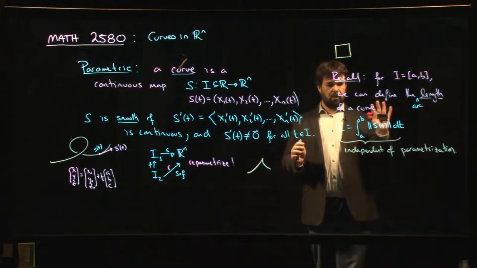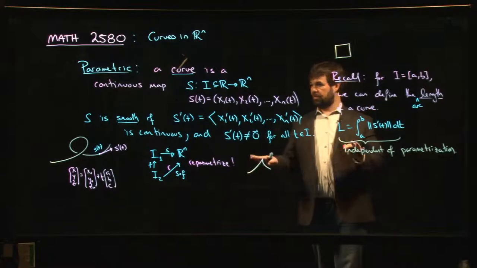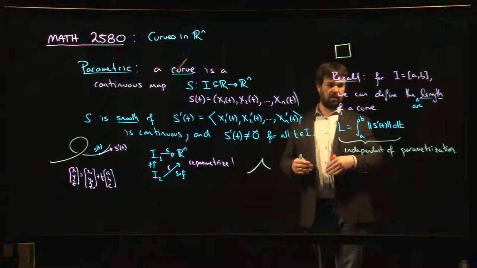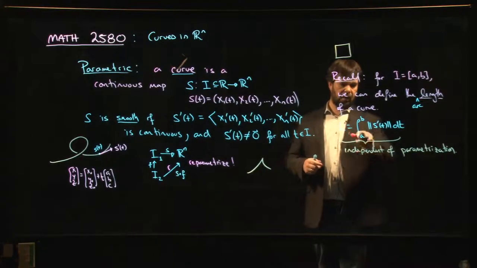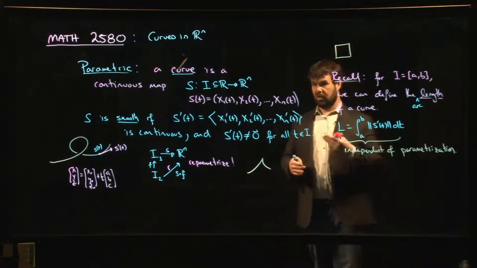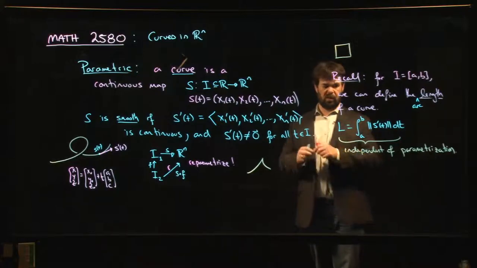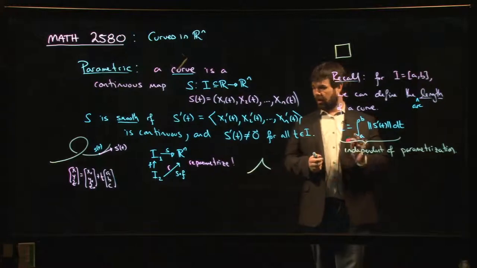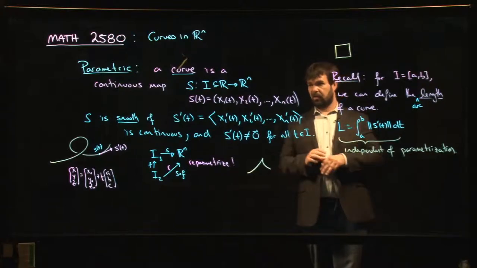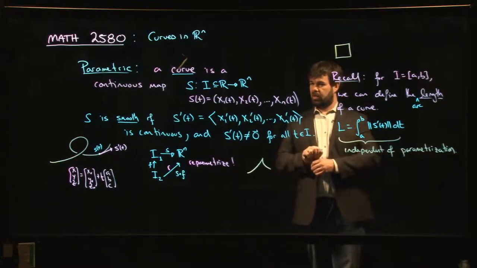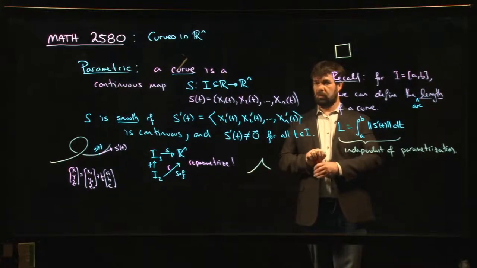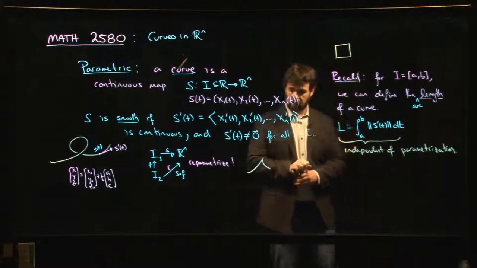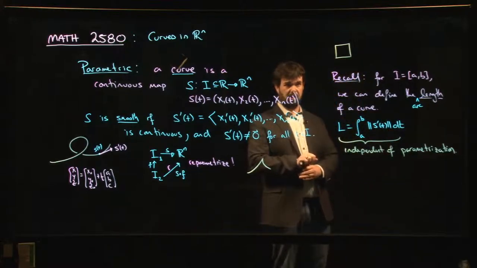So what we're going to do next, we're going to move on and talk about integrating functions over curves. So we're going to extend this idea of arc length to something where we add in a weighting. So maybe we think about computing the density of a curve or something like that. Think about a wire. We can do those kinds of calculations. So we'll look at that in the next couple of videos. And once we get that out of the way, we'll be ready to talk about vector fields and then integrals of vector fields over curves. Okay, that'll probably have to wait until next week though.